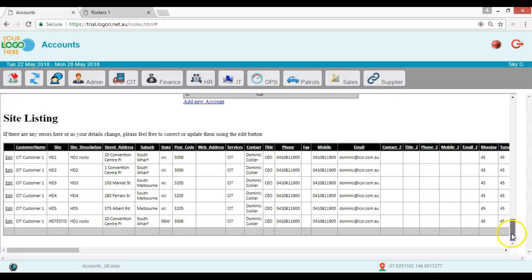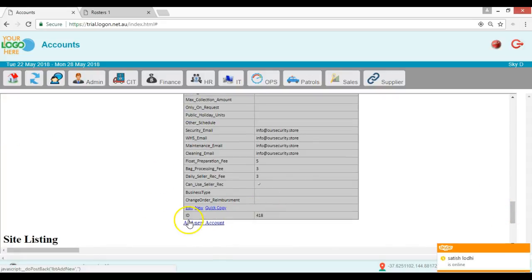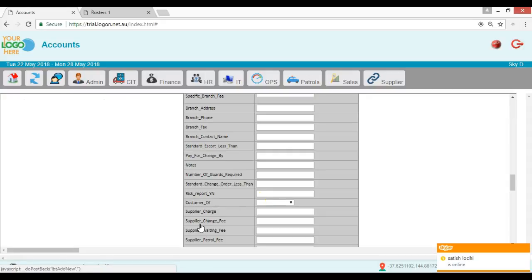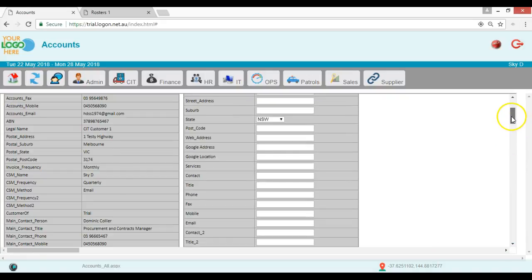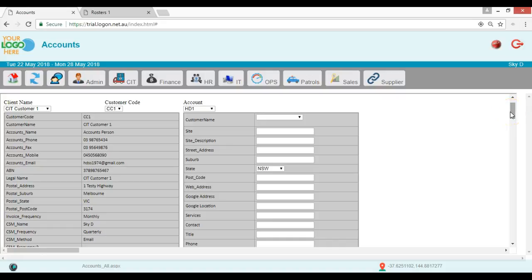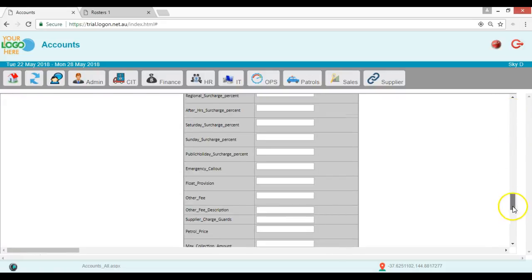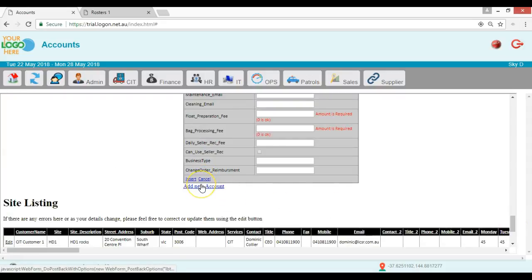Again, you can add an entirely new account. Just hit add new account. But that means you've got literally a blank sheet with no details here, so you'd have to import all the details in again. Being that it's the same customer, I will just quick copy and make those small changes, which is actually mandatory to change: the site code and the address, of course, because it's a different location that you'll be putting in. And at any time you can also just cancel that.